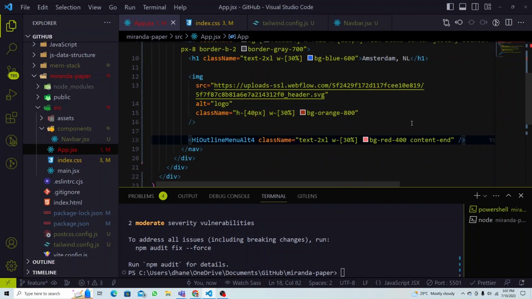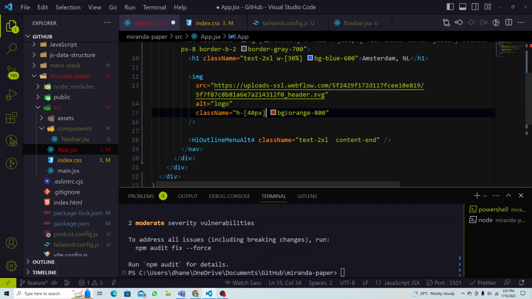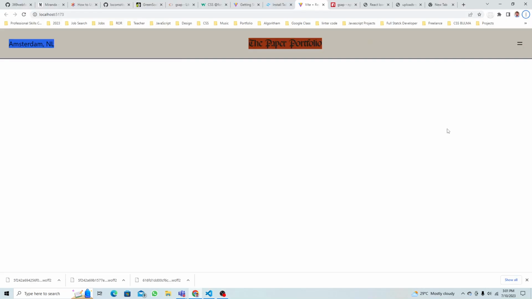Let's go back. Okay, I will remove all this background for now, or let's remove this for now. Let's remove the width, and keep it normal. Let's do the normal flow. So I think that is okay for now. There is all the space between, it just pushed everyone away from each other.